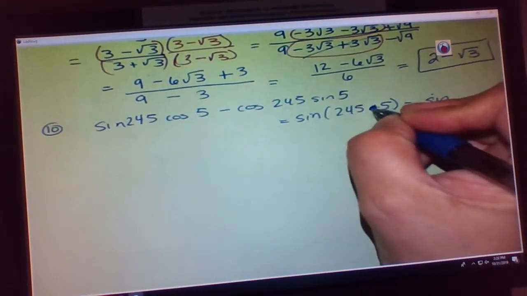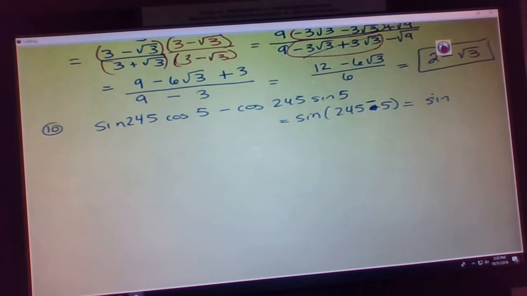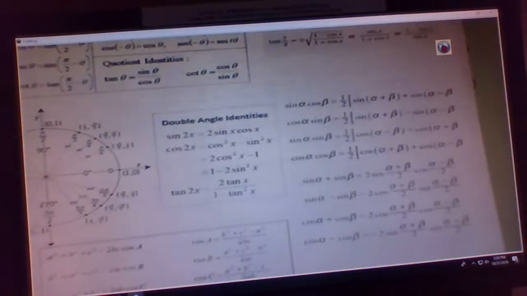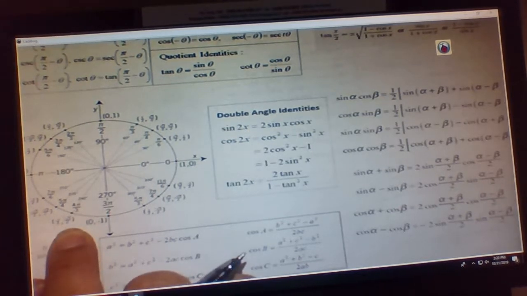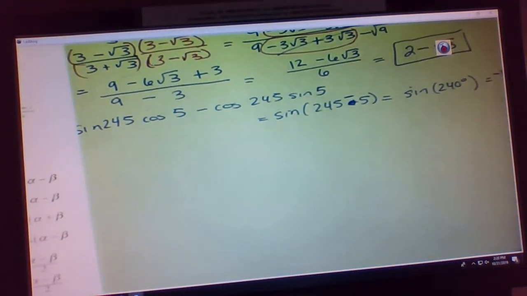This is the minus, so what is 245 minus 5? 240. And because I'm just looking for sine of 240, I go here, sine of 240, there it is. I only care about my y, and my y is the negative square root of 3 over 2. And there's your answer. So you're going to have both types. The one where you have to go and figure out which two numbers, and then the one where you have to figure out the other parts.